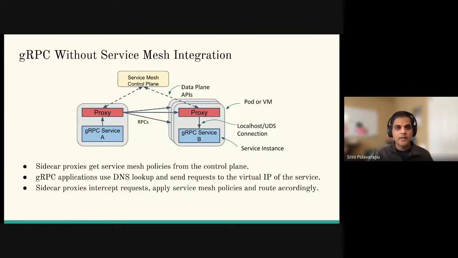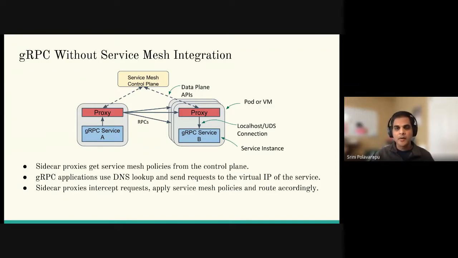Right. So before that, let's understand how a gRPC application is deployed in a service mesh. In a typical service mesh, a sidecar proxy is deployed with each instance of the service. This sidecar proxy is running in the same pod if you're using containerized services, or in the same VM along with your application.